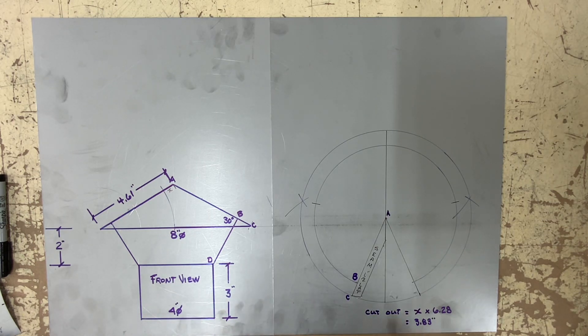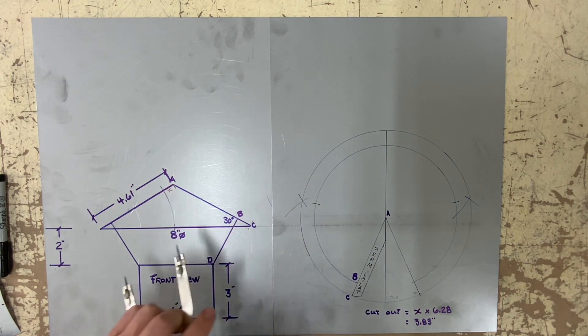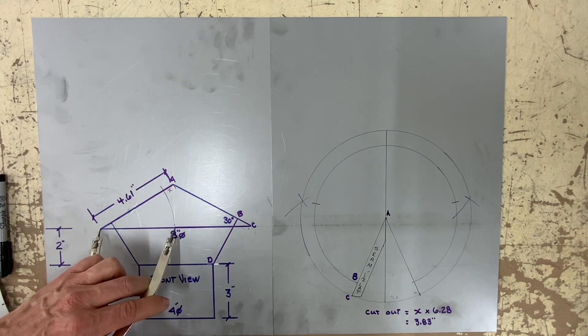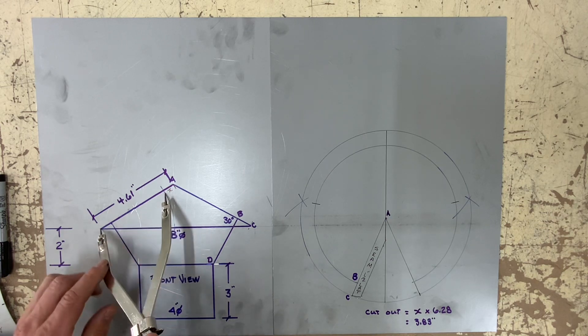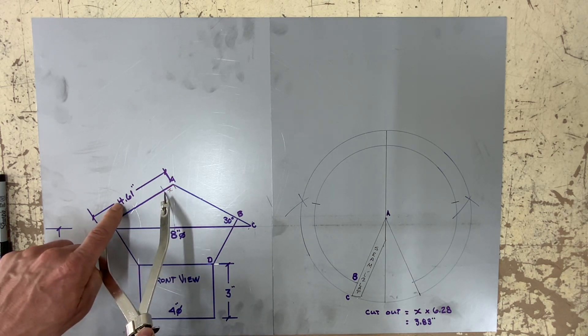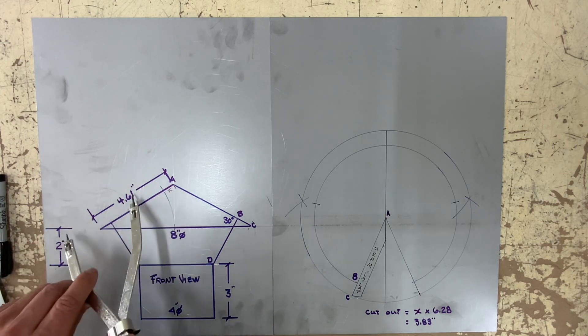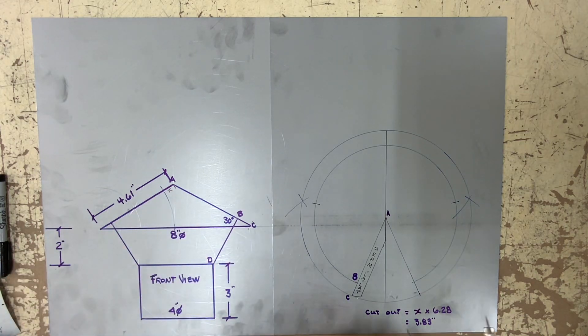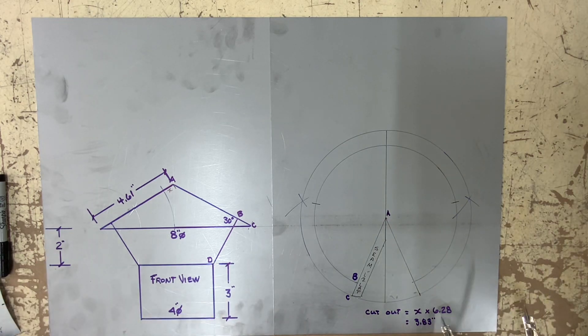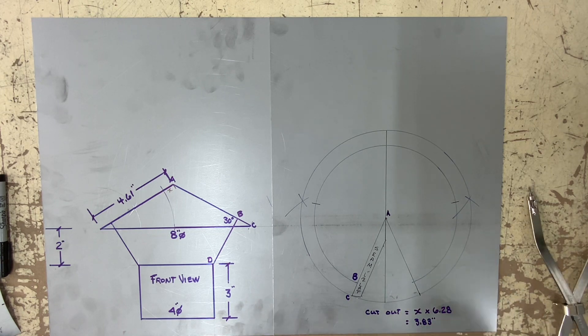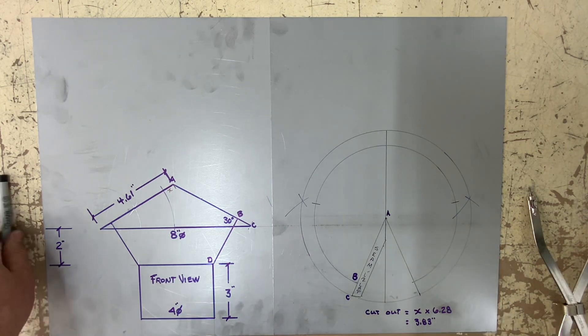I am setting my compass from A to B simply to locate where my legs or the brackets are going to be positioned when I fabricate this cap. Now we need to figure out the cutout. The cutout is basically a section of this circle that needs to be removed. So I'm setting my dividers to 4 inches on the bottom because I went halfway through the cap.